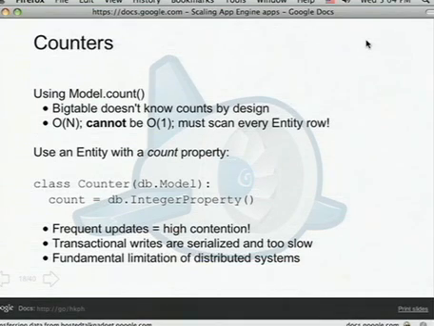Let's say Slashdot needs to have a poll today, and they want to have a poll for what your favorite Linux distribution is or something like that. That's global data, but it's kind of a necessary thing. So how would you implement that in App Engine?